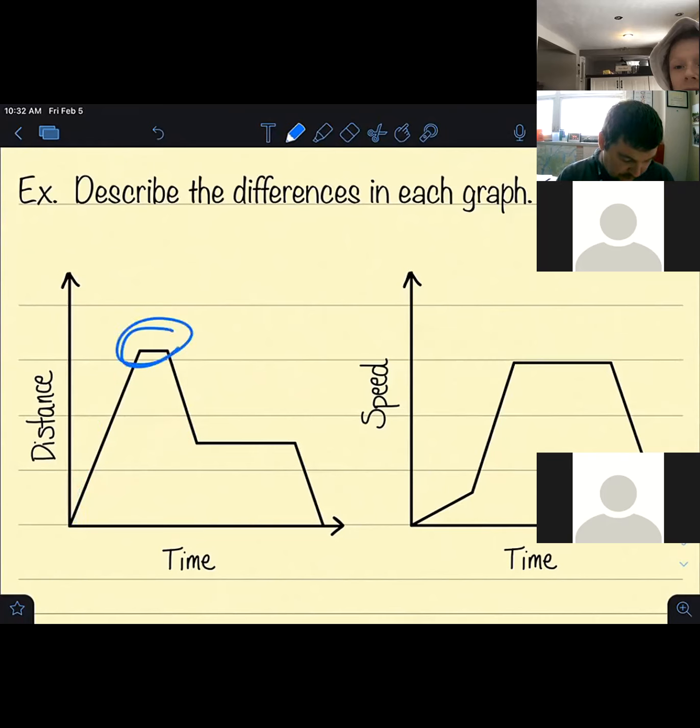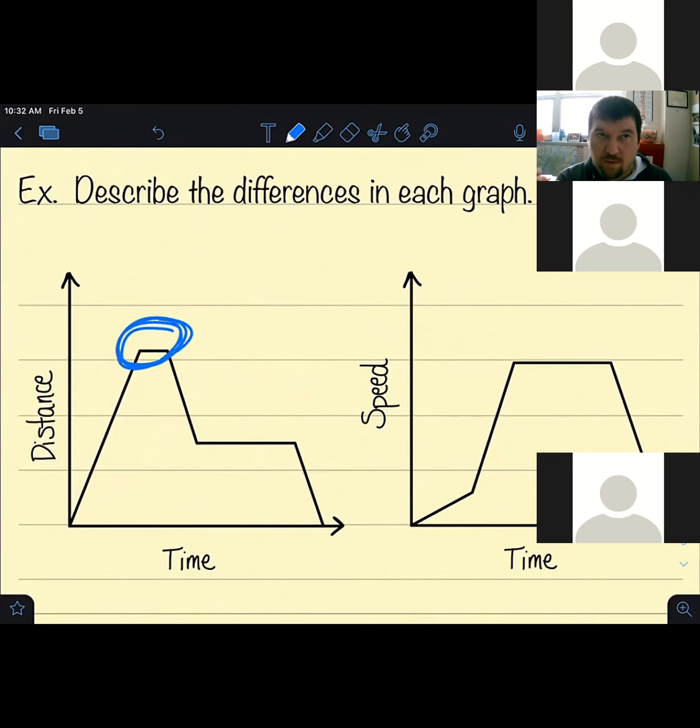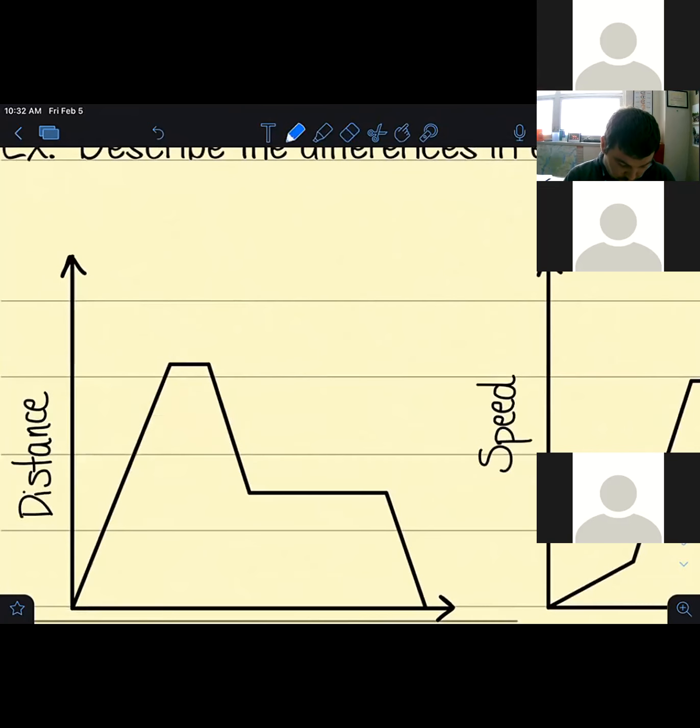What's happening right here? You level out. Okay, or you stop moving. Yes, that's good. Yes, we stop moving. That's important to know. I think I had you guys write that in the top page of your notes, but I'm going to write it again here. So yes, you would stop moving right there. That means your speed has stopped. You have stopped.